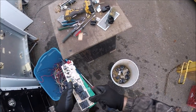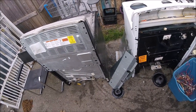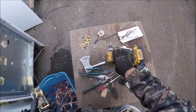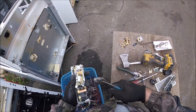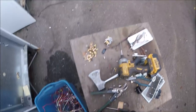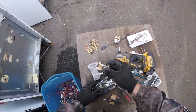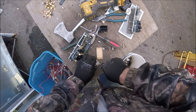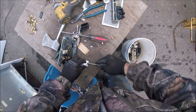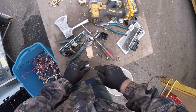There, I think there's some relays here. Okay, I'm gonna go weigh this wire up after, but I'll show you maybe later what it weighs, just because I'll strip the other one right away. Look at, there's a little copper mortar here, see that? Get into it. A little prick in my hand.